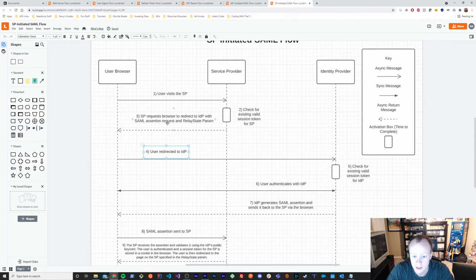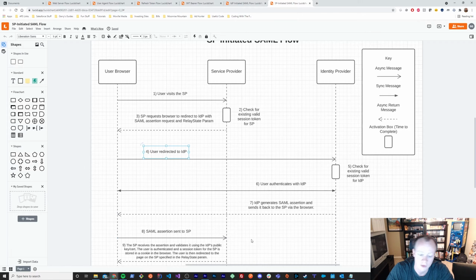So they tried to log into the service provider. The service provider said, hey, you don't have a valid session token. You need to log in via your identity provider. The identity provider checks to see, have you already logged in? If you didn't, it asks the user to log in and authenticate. And once the user does log in, the identity provider generates a SAML assertion and sends it back to the service provider.